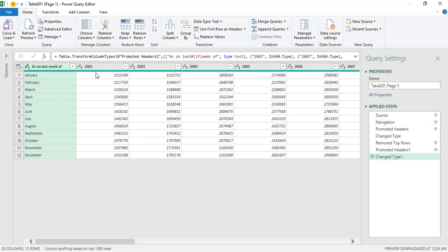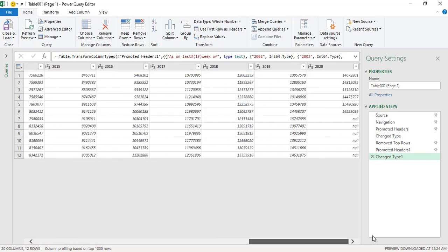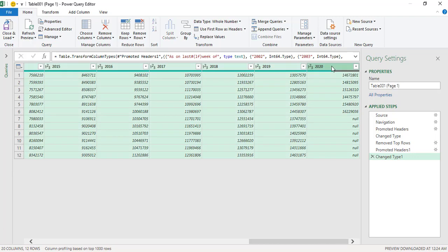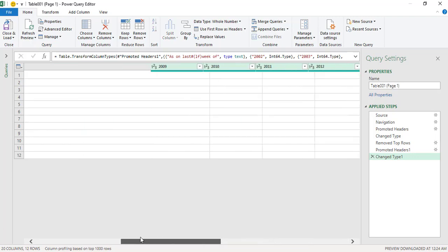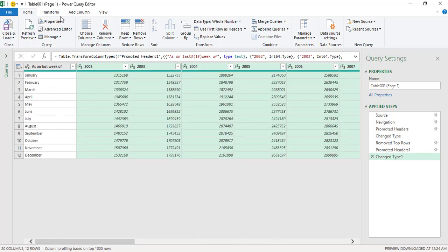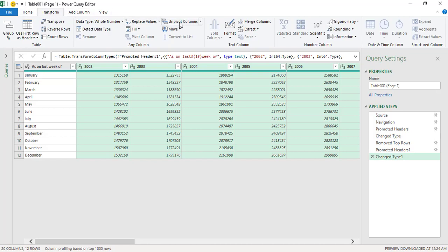Okay, now you want to unpivot this data because you want years and months in each of the rows, not in the columns. For unpivoting the data, I will select the data from 2002 till 2020 by holding the Shift key and clicking on the last year. In the Transform tab, you will find a feature which is called Unpivot Columns.